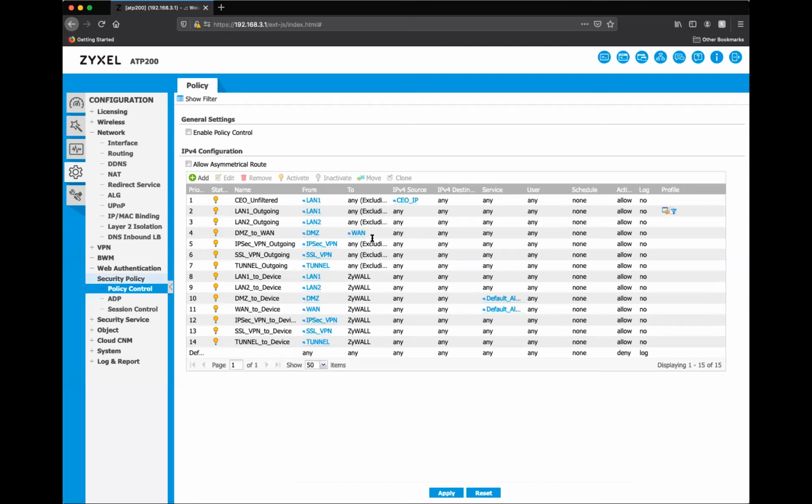Now, here is your firewall. Right now I have it disabled, but basically your firewall rules read from top to bottom. Your bottom has a deny rule that specifies that traffic from any going to any is denied. So this is your catch-all. This is going to deny everything. Everything above it is your exceptions. So for instance, we have IPsec built-in rules. We have LAN 1 built-in rules, so this is basically your LAN 1 going to the firewall. We have rules to allow specific traffic directions.